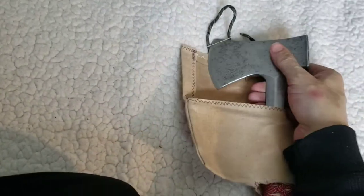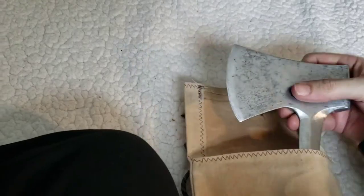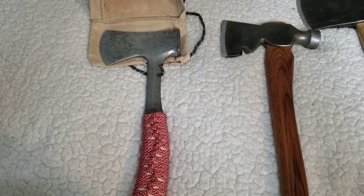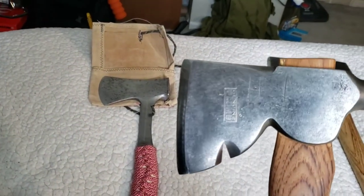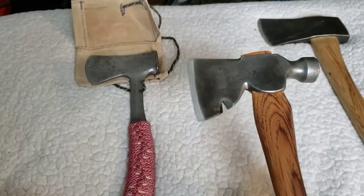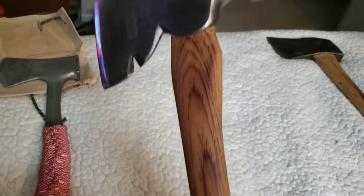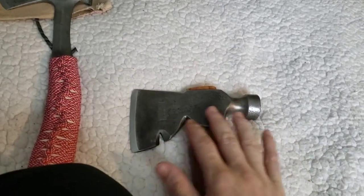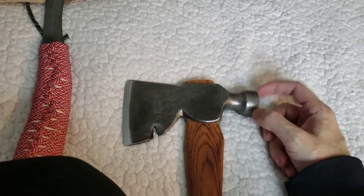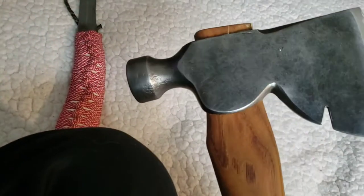And while I'm really happy with the profile, the weight, and the functionality of this axe, I believe the plumb is probably about a pound and a quarter. Not really sure, but I believe it's about a pound and a quarter. It's got really good heft to it. One of the cool things too about this style is that the actual poll is hardened, just like the axe bit is. So it's great for hammering tent stakes, things like that. You really have to do a number on that to mess that up.